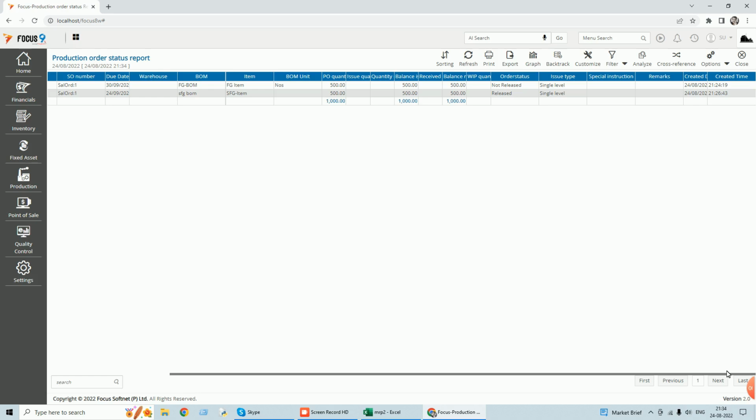Once it is started, it will show you work in progress. After receiving from production, it shows the total quantity you have planned, the received quantity and the pending quantity. If the order is fulfilled 100%, then the status will show that it is completed.